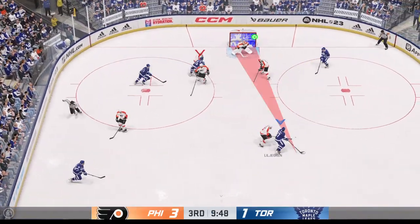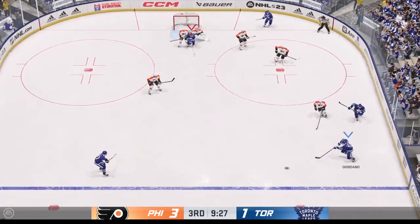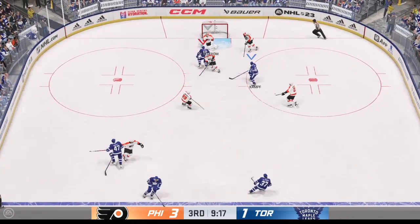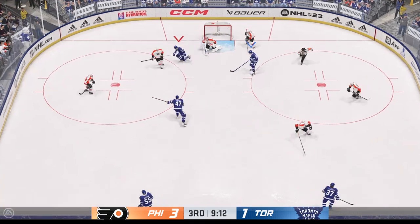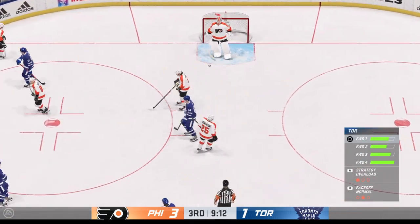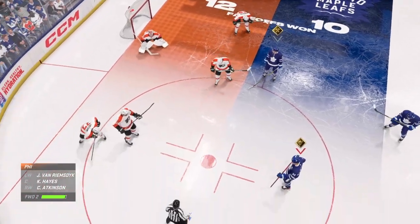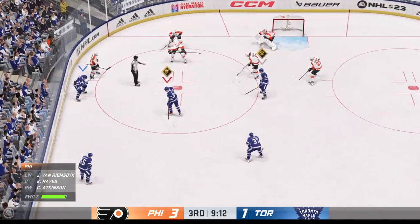Toronto's won the faceoff. Little Prince got it along the wing. Point-to-point pass. Sandstrom's going to slow things down and opts for the whistle. He's had a really good night. He's been on top of his game, and there's not been much that's given him trouble. Teams are lined up, and we are ready to take this draw.